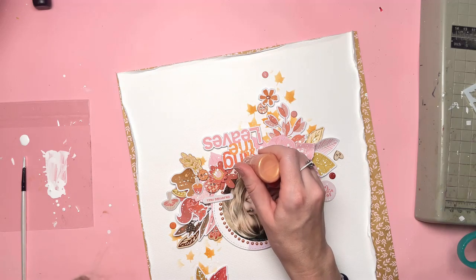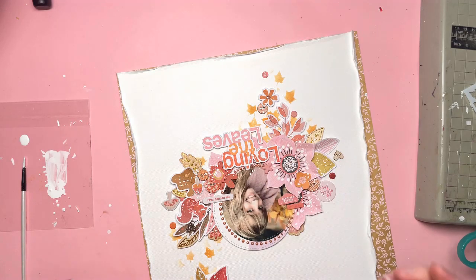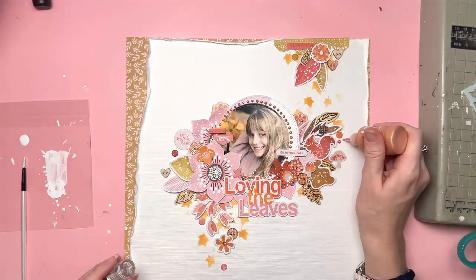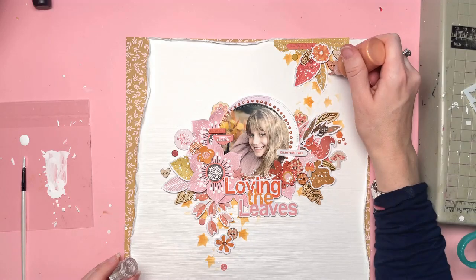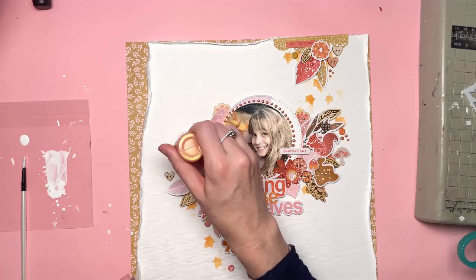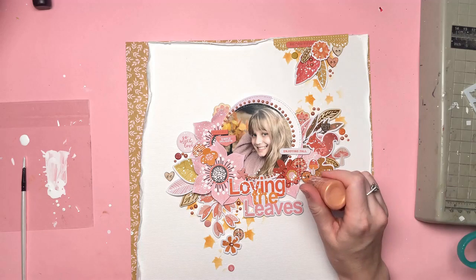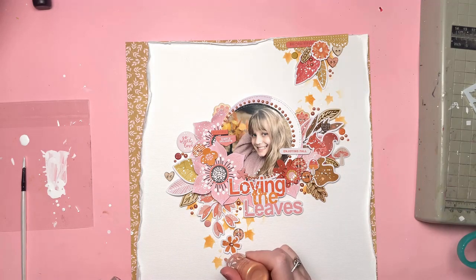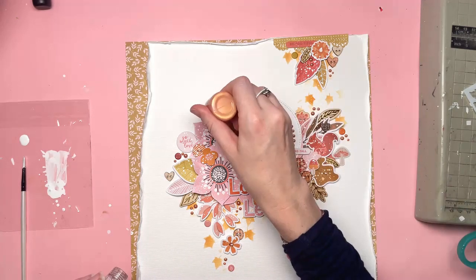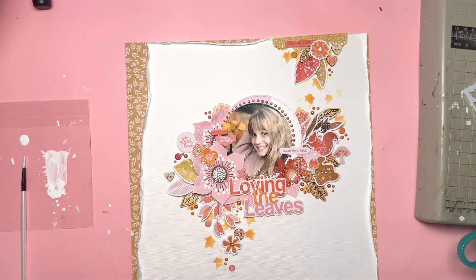This one is called Auburn Pearl, and it's one of the most beautiful colours I think I've ever seen. It's almost a rose gold, but not quite. It's called Auburn Pearl, but it's an Auburn gold, I would say. It's really lovely. So I've gone around the whole of my photo, and I've added little dots everywhere around the layout. I'm telling myself right now to stop doing more dots, but I just can't because I love them so much. They're really pretty, and they just add to the shape. And that is me done.